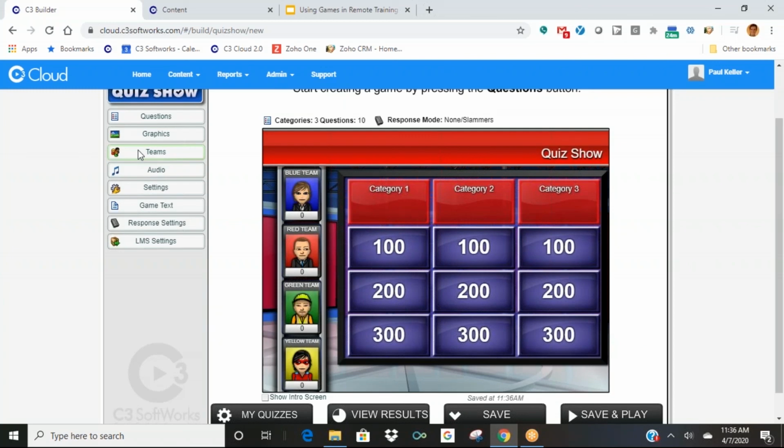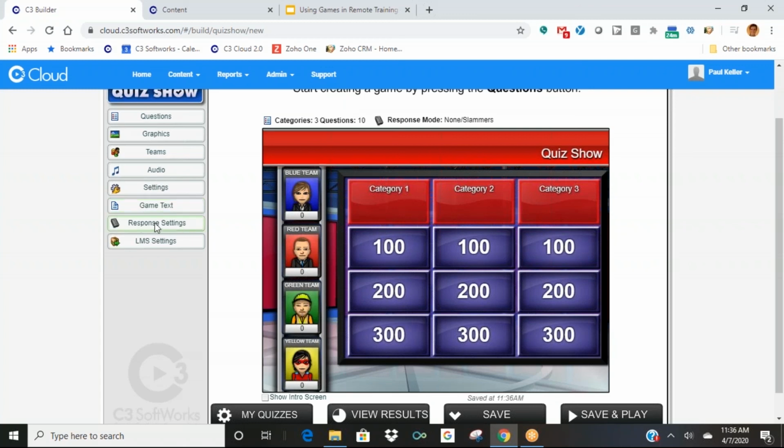The teams, change the avatars, the audio is all preset. However, you can put your own music in. I had the University of Minnesota's Rouser song in the opening of my game. You have game text, so it can be in any language. It won't auto-translate for you, but you can drop in or type in any language that you want.